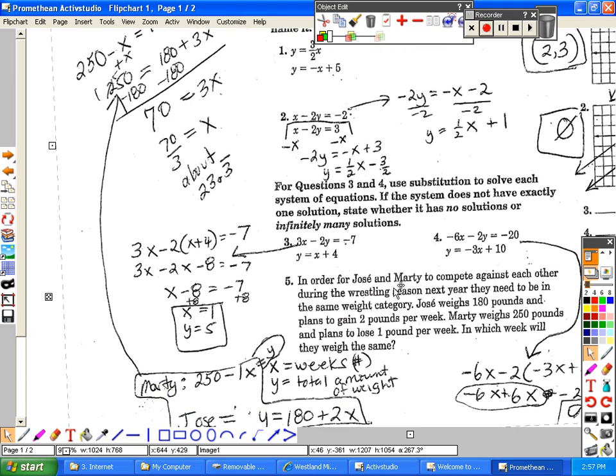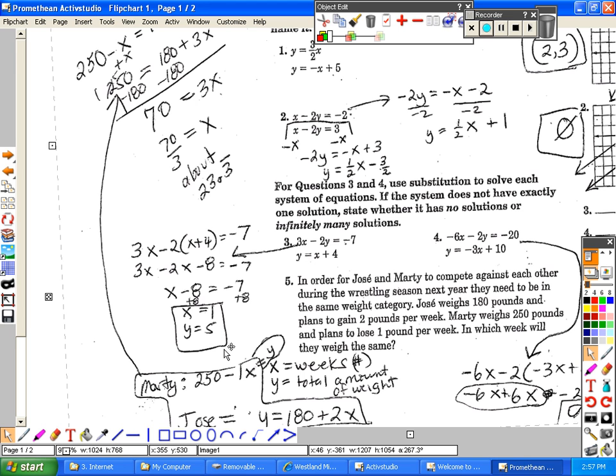Number 3, I'm sorry, it is a system of equations. I used substitution. This one's already solved for y, so I plugged x plus 4 into this equation for y. You can see that instead of 2 times y, it's 2 times (x plus 4). Go ahead and pause this if you need to see exactly how I solved it. But you get x equals 1, and then since 1 plus 4 is 5, y equals 5.